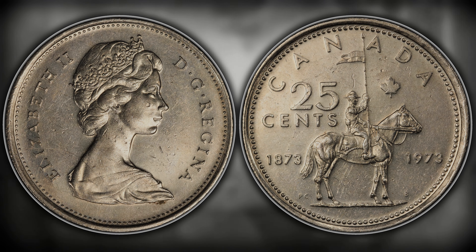Number two is going to be the 1953 large date. Previously on the list I mentioned the 1953 small date, but the large date is actually the much rarer of the two varieties. 1953 is the official first year for the PL set — even though 1951 and 1952 do get the PL designation — which is probably why these coins carry such high premiums, being recognized as some of the first years of Canadian PL coins. In terms of value, the 1953 large date can be worth up to $3,330 for a PL67 example.